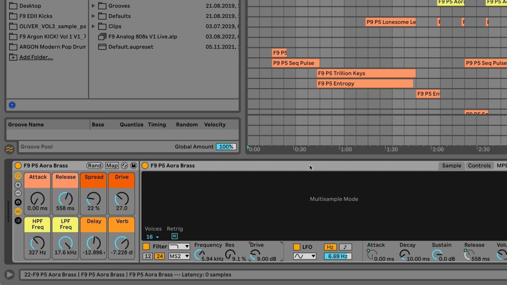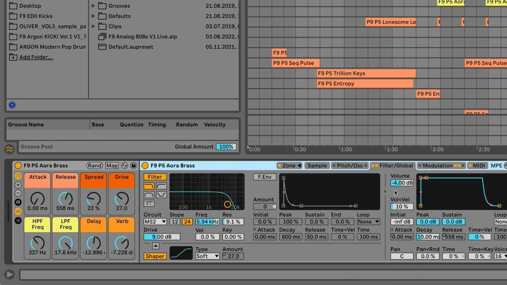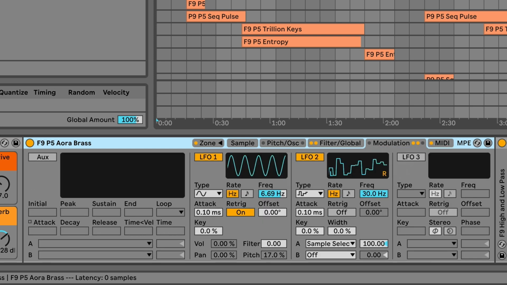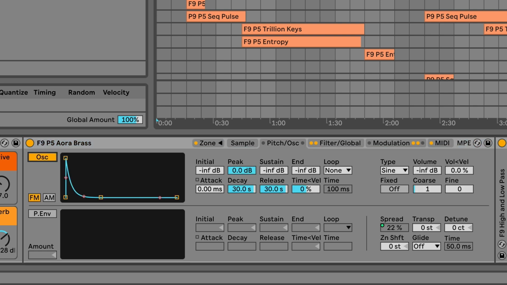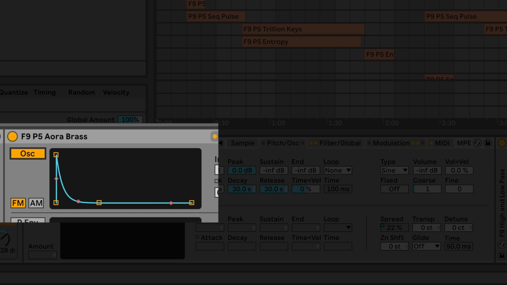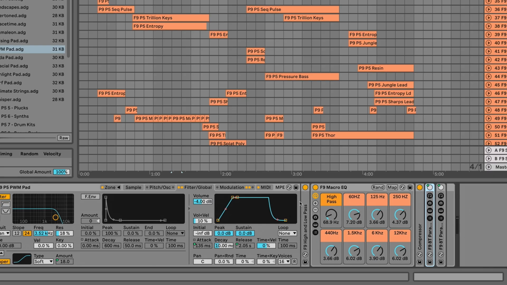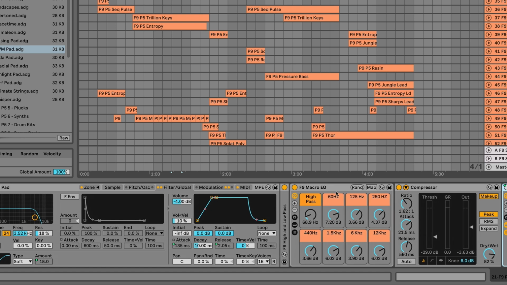And also, don't forget, if you are an Ableton Suite user with any of the patches, you can right click at the top of the patch name here and change it from a simpler to a sampler and get all of the extended editing functions and additional MIDI controls. One thing I would suggest you all have a play with if you do have Suite is this FM oscillator. Some incredible tones can be gotten out of this system just with a little bit of experimentation. Now, do feel free to actually see how we've set these racks up and how we've actually routed everything.